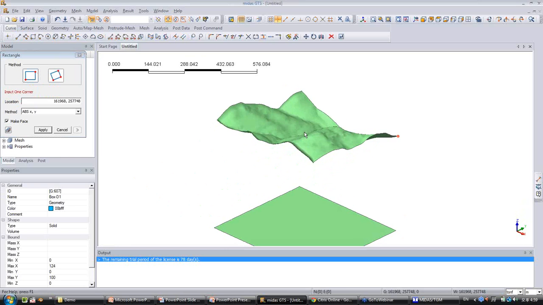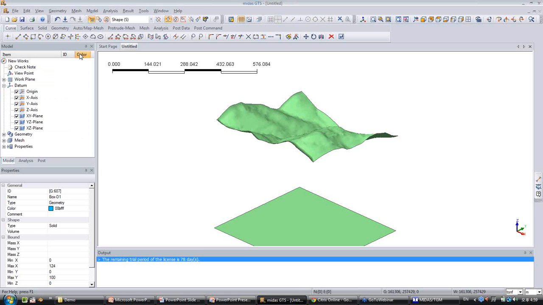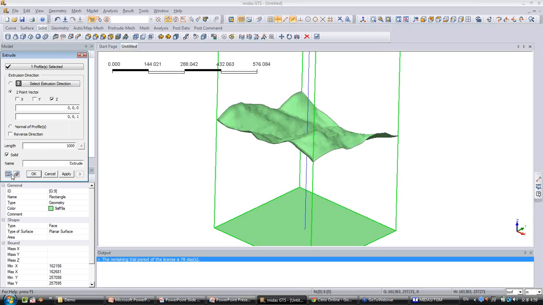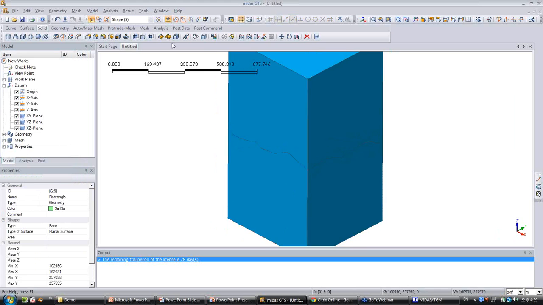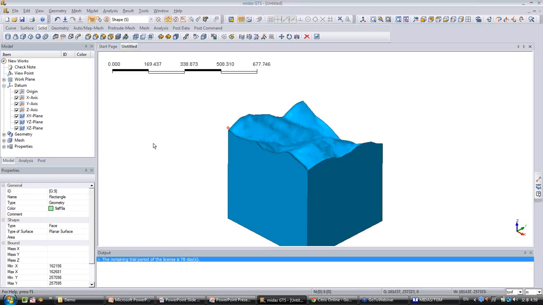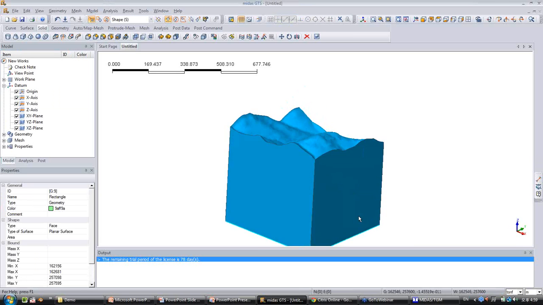So you create a surface like that, extrude it in the Z direction, you can preview what it gives, and you only have to trim like I did in the first example. And now you get your 3D model of the surface.